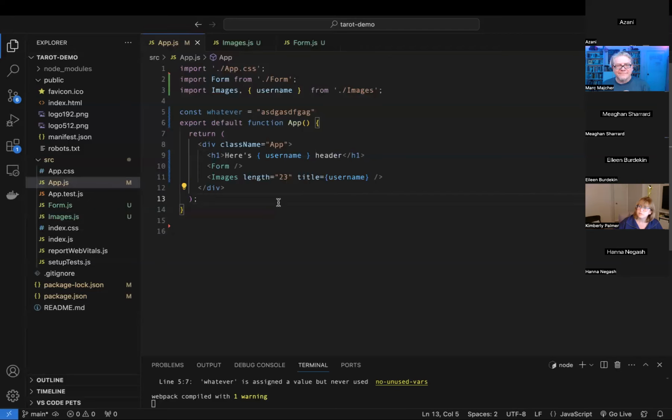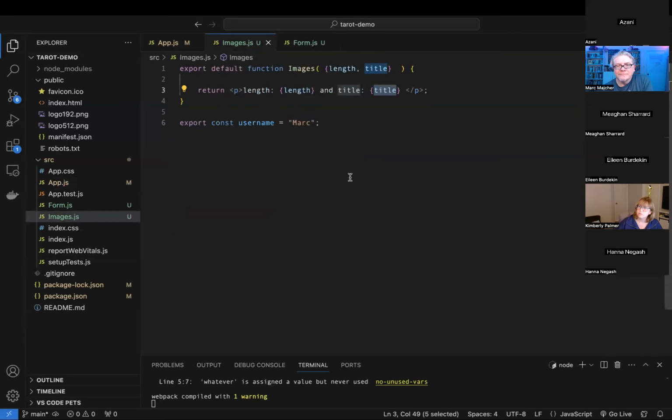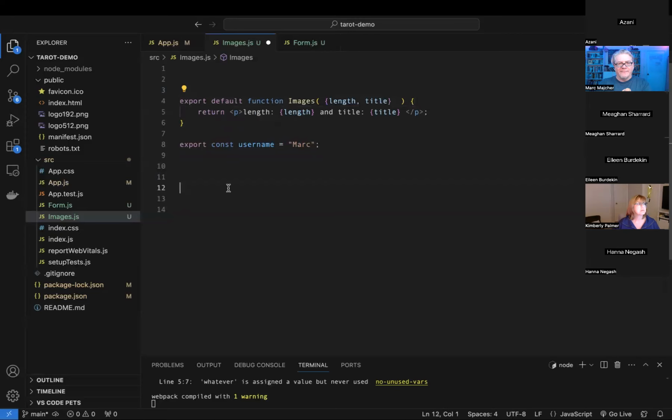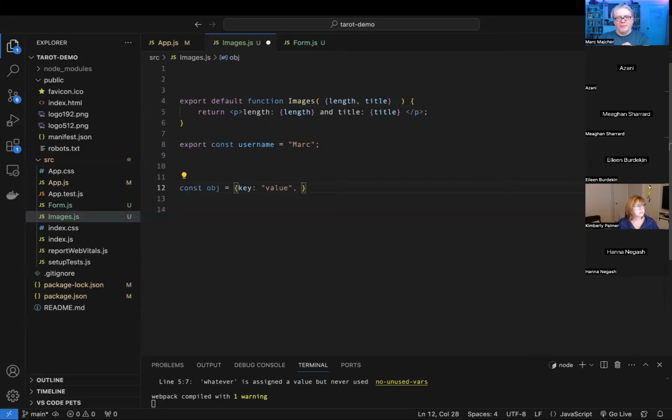As far as the destructuring piece, can you talk about that more? Because for me, that was a moment of it making a lot more sense, like it was looking more like how the arguments used to look as opposed to the prop style. Yeah. So let's just look at some JavaScript here. If I've got const object equals key value, number 23, I've just got a regular old JavaScript object here.